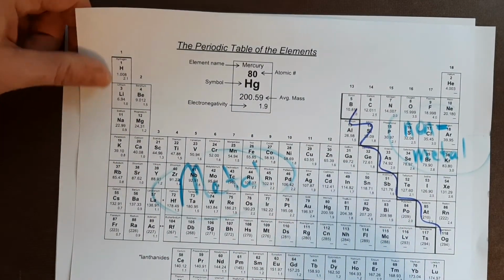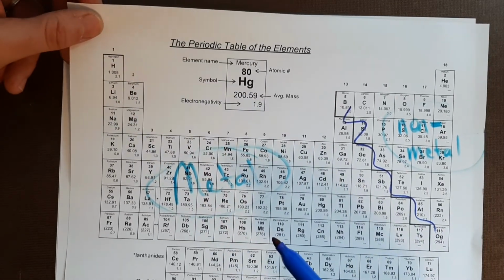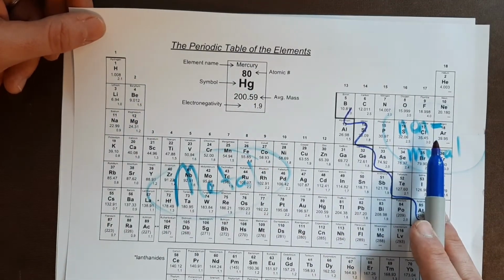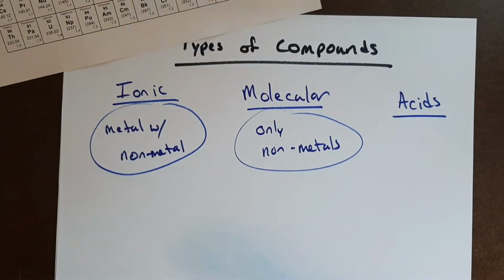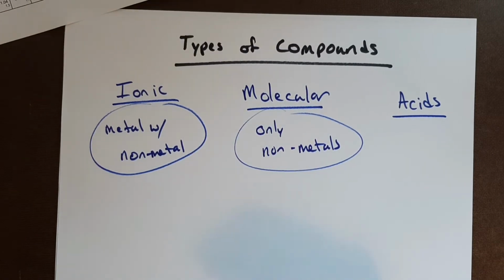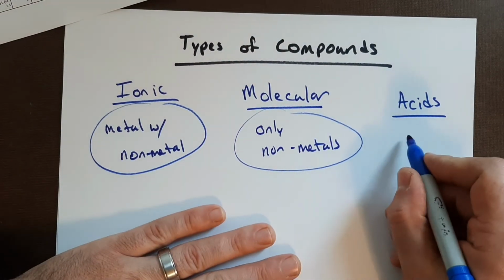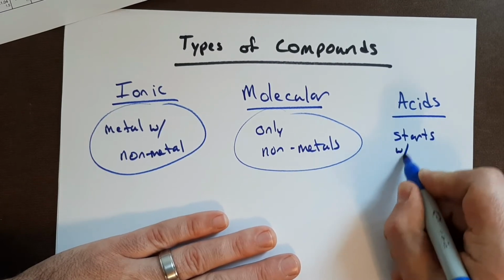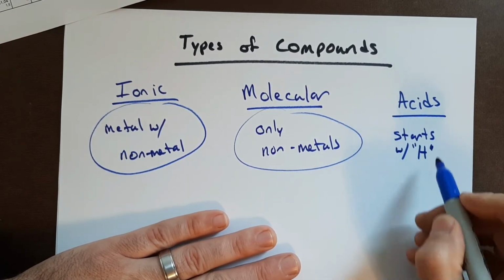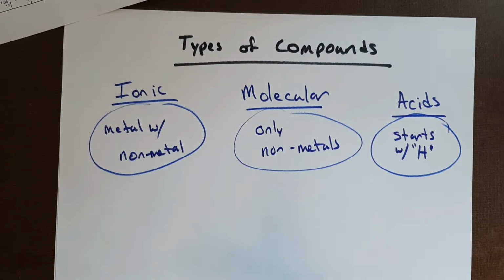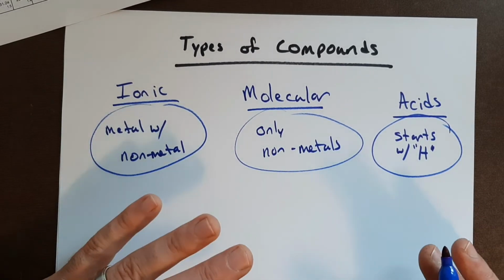So because of that, most acids really are molecular compounds that have hydrogen with other nonmetals. But they have their own special behavior, and the way that hydrogen interacts in these is special. So the way we're going to recognize acids is really simple. If you see a formula that starts with hydrogen, then we're going to call that an acid, and we're going to give it an acid name. We have a whole chapter later to talk about what it means to be an acid, why we're so interested in them. But for now, it's going to be really simple.